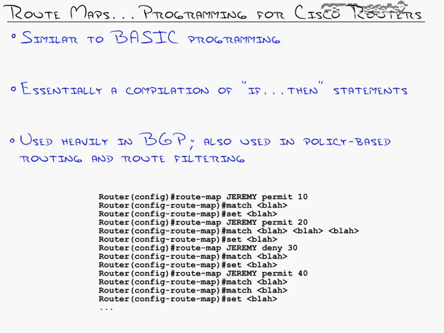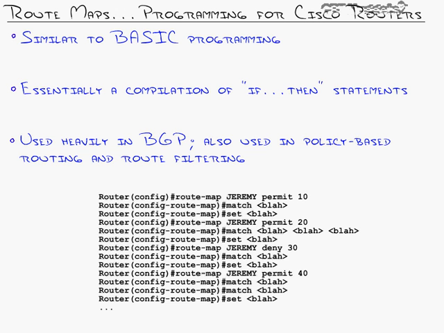Now, if you haven't seen them before, they're kind of like basic programming. Now I'm talking about the language BASIC, and I don't know if you guys remember that programming language. I remember it from back when I had my Commodore Amiga 1000, and I was learning how to program in BASIC, and I type in line 10, echo, hello world. I can't even remember all the specific syntax. But then line 20 would be go to 10, and it would just run the program, and your screen would fill with this hello world, and then you're like, yes, I am a programmer. That's kind of what the route maps are. It's like programming for Cisco routers.